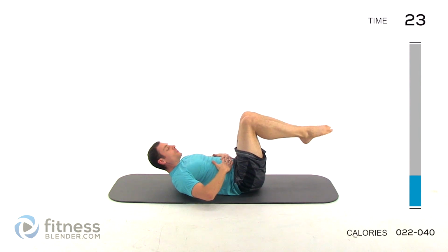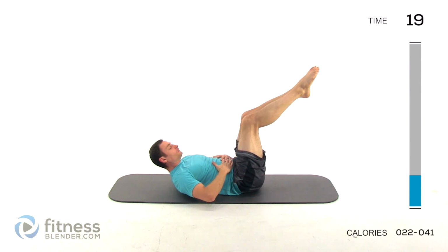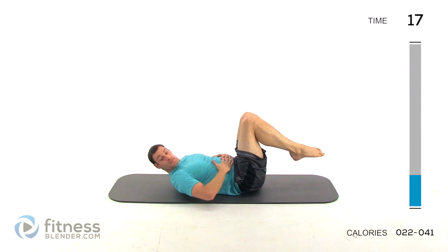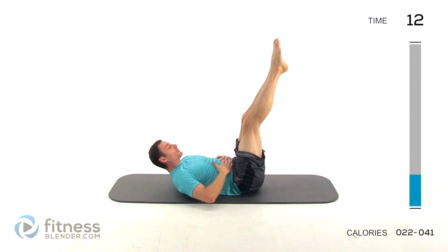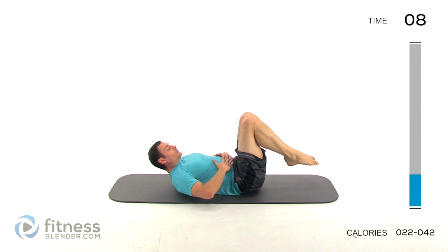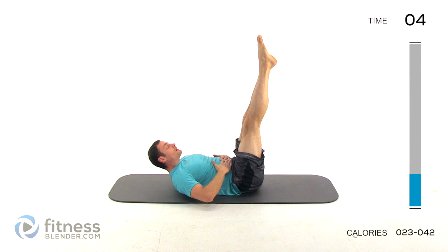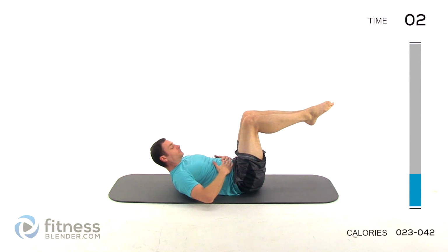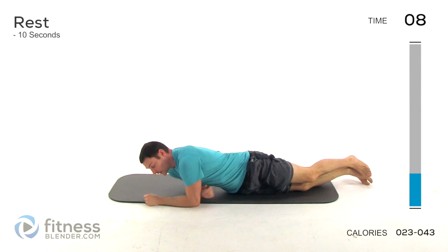And exhale. Inhale. And exhale. About halfway through. Almost done. And nice and quick, you're going to roll over onto your stomach. Let those abs completely relax.